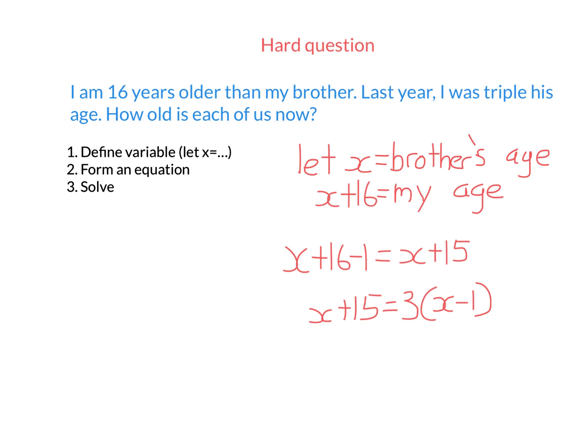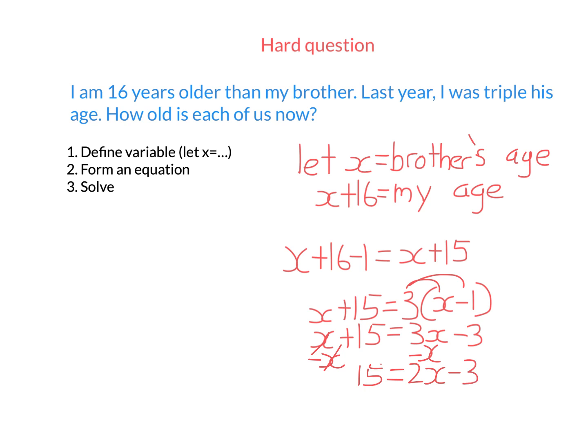So now that I've got the equation, let's solve as normal. We have a pronumeral on both sides, so our first step needs to be expanding the brackets if there are any. So here there are brackets. I go 3 times x, and you'll have to remember to times the 3 by the other number as well. Now when I have an equation with pronumerals on both sides, I subtract the one with the lowest coefficient. This one has a coefficient of 1, so I'm going to subtract x from both sides. So x minus x, they cancel out. I'm left with 15 equals 3x minus x, which is 2x.